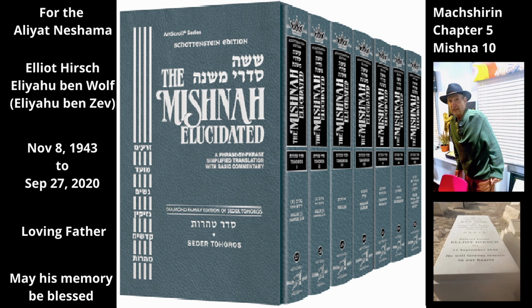However, if both containers are hot, the liquid in the upper container remains tahor, as stated above, because that liquid gives off its own steam, which prevents the steam from the lower container reaching the liquid in the upper container. Rabbi Shimon disagrees in the case where both containers are hot.